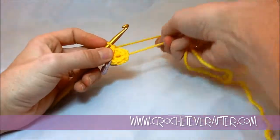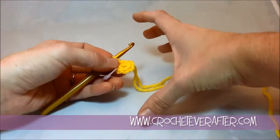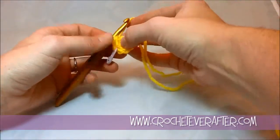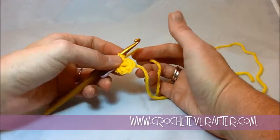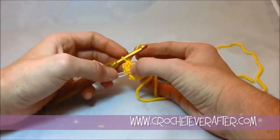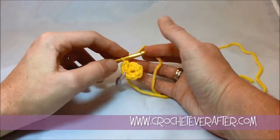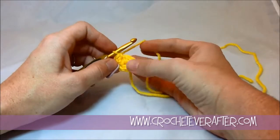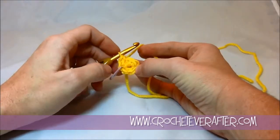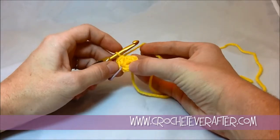Because I am working with single crochet to create a flat round piece, I have to increase my ring by 6 stitches every round. That's the geometry of it to make it lay flat, is it has to be increased by 6 stitches. Since I did 6 for the first round, now you know why I did 6, I must do 12 for this round, which means I have to do 2 stitches in every stitch around.